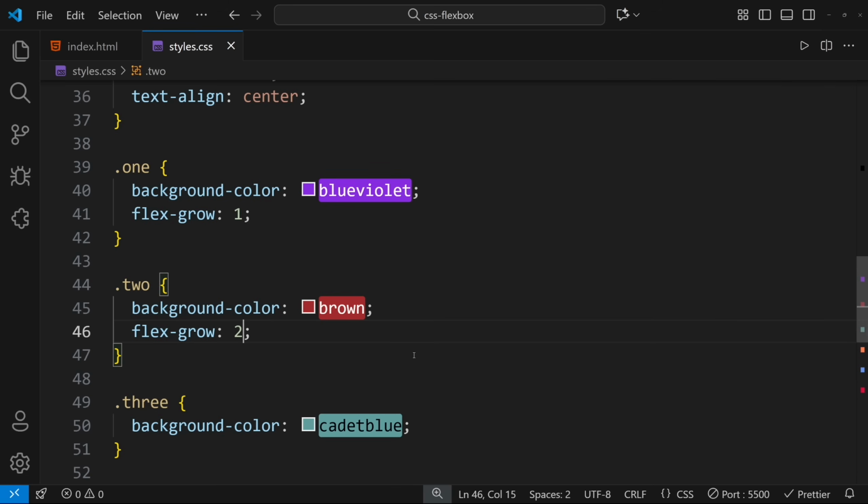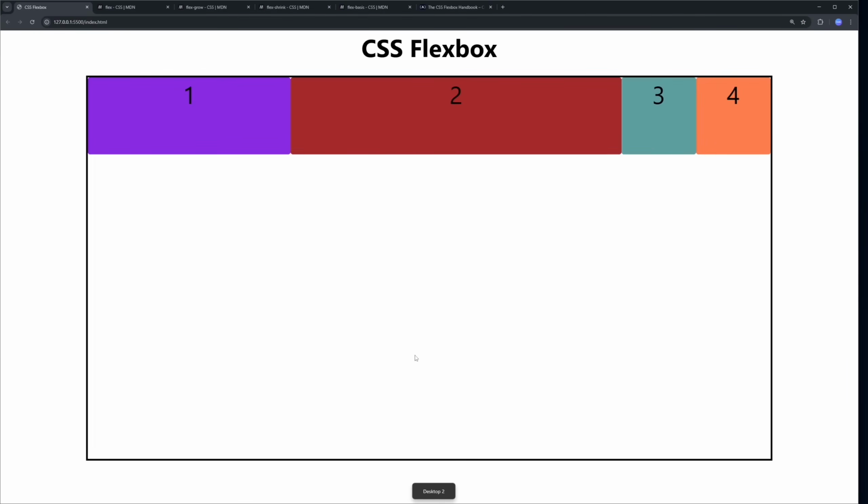Okay, if I do that, then as you can see, now this item has twice as much free space as this first item. And many times there is confusion, like, hey, the flex-grow determines the size factor or the proportion of the sizes. But no, the flex-grow determines the proportion of the free space distribution.